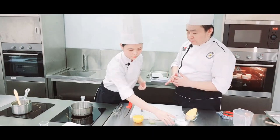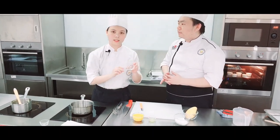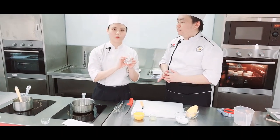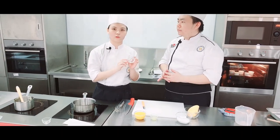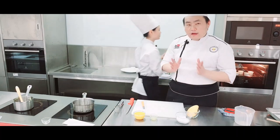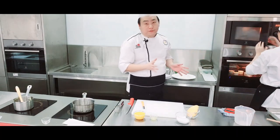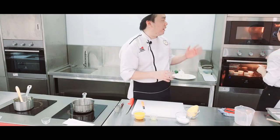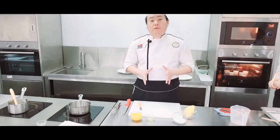OK, 首先呢，这个是葡萄糖，它是比较硬一点，所以我们要把它放进我们的微波炉，让它融化，大概放十秒钟就可以了。 Right. Okay. So now we're going to melt the glucose first. Because the glucose is very thick in texture, we need to microwave it for around 10 seconds.